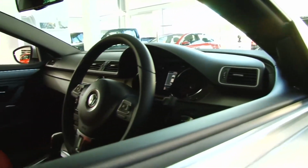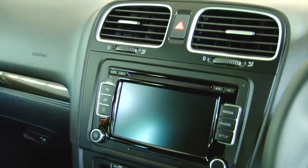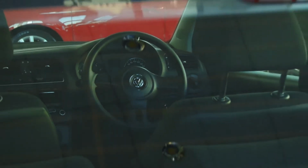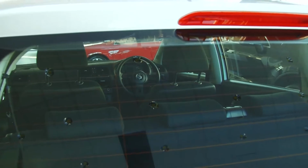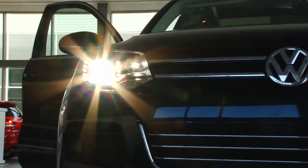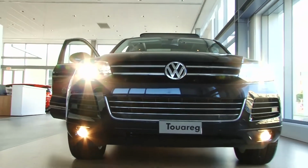I mean, touchscreen radio system, 6 CDs, everything loaded in dash, multifunction steering, electronic handbrake, Bluetooth, rain sensors, automatic lighting. You can get the sunroof as well, leather seats with electric driver seat adjustment. The trunk space is unbelievable. I mean, the rear seats can fold flat too if you want more space. You move to SUVs, our entry-level SUV is a Tiguan. Now it starts at closer to 5 million too. And if you want a bigger SUV, which I'm sitting in now, is a Touareg.